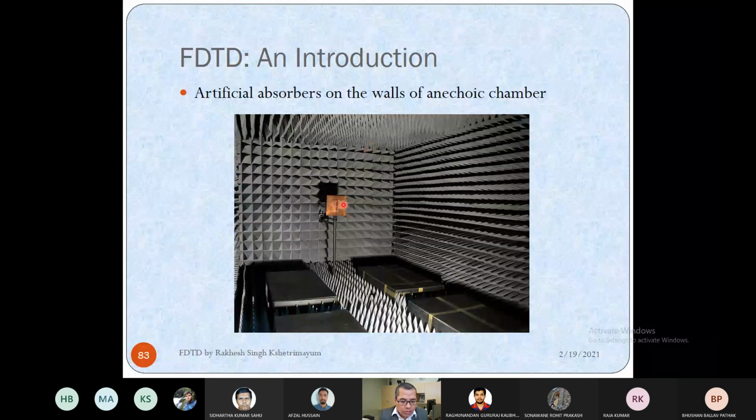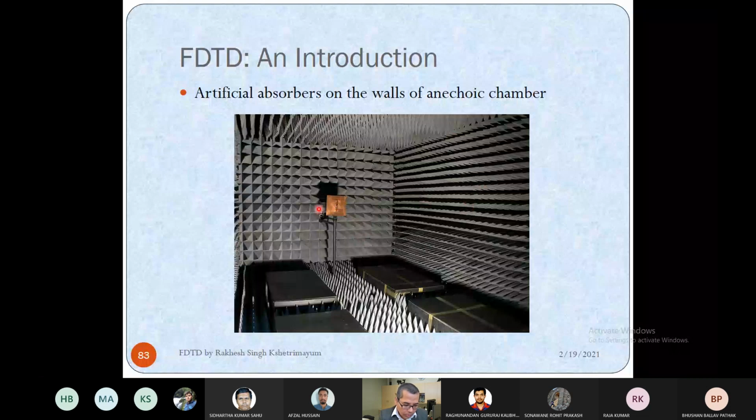What you'll see is in the walls, in the ceilings, and in the floors, you put these wedges here. So what is the purpose of putting these wedges? If you have done antenna measurement, this is called an anechoic chamber, a quiet zone, where you do antenna measurement. These wedges are put on the walls, ceilings, and floors so that any signal which goes to the wall, ceiling, or floors will not get reflected back, and this antenna should not capture it.